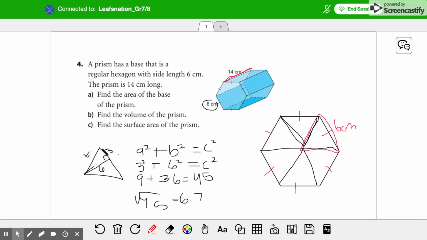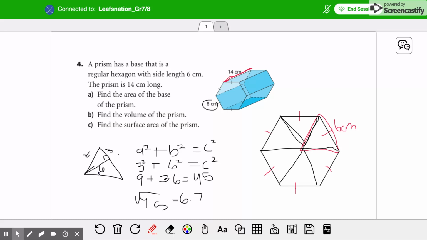Now I'm just trying to figure out base times height. I'm just trying to understand why they want this. So your teacher said to use Pythagorean theorem? Yeah. But what is the height in this equation? We've got that missing side length, which is 6.7 centimeters, but that side length isn't going to be necessary to find the area of the triangle, right? When you look there you've got your 6 and your 3, right?